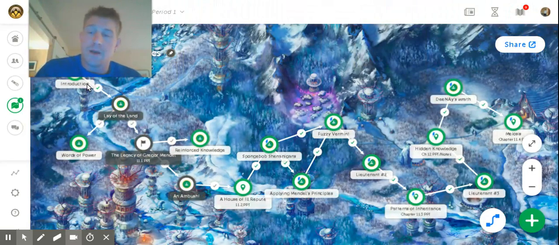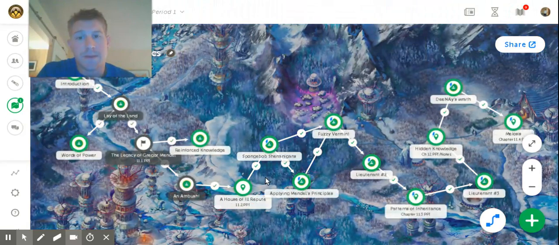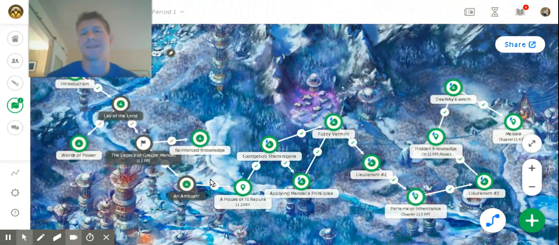Now we do close reading in my class, and I do lecture part of the time. So what I like to do is put in side quests. You can see words of power here, reinforce knowledge. Those would be my assignments. Students can still move on with the rest of us without finishing the assignments. If a student doesn't complete the assignment, I can see it.